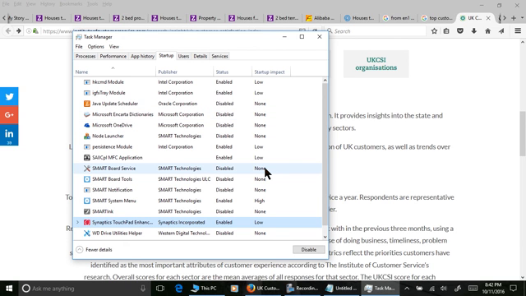So the ones that you can see have high impact, you may want to disable them. To disable them, just click on it, and on the bottom right corner here you see enable or disable. So if you have them enabled, disable them, most especially your Skype. It's not that they're not going to work, it's just that they will not come up on startup, or the computer will not be struggling to shut them down when you're not using them, or when you're trying to turn off your computer. So make sure that the ones with the high impact here are all disabled.